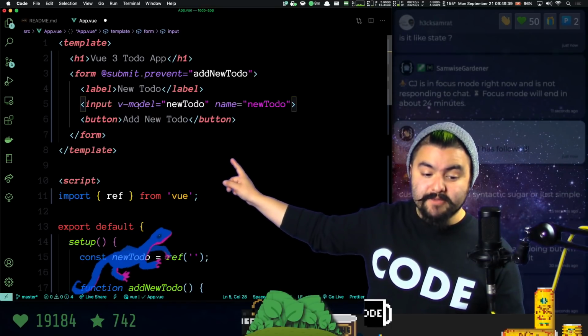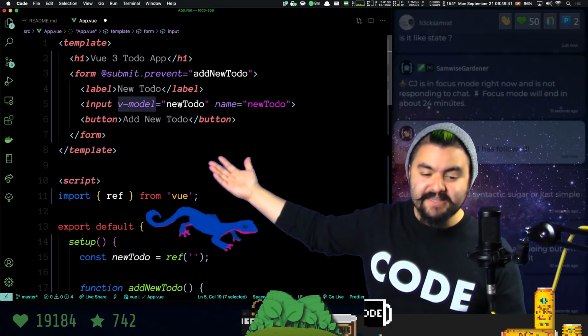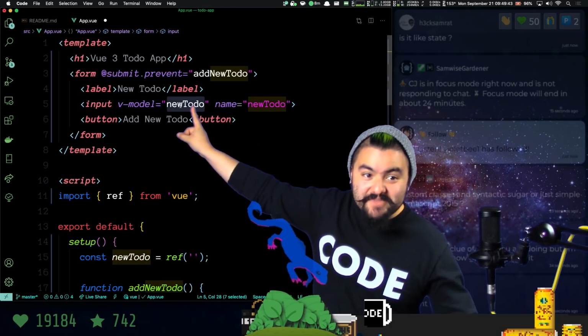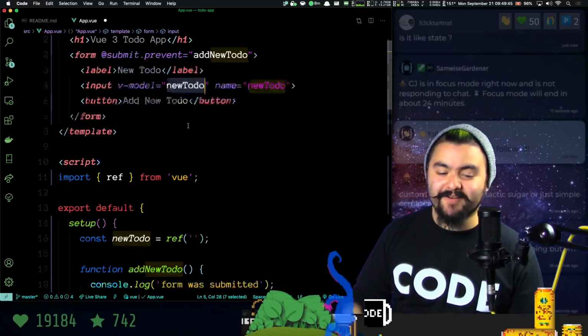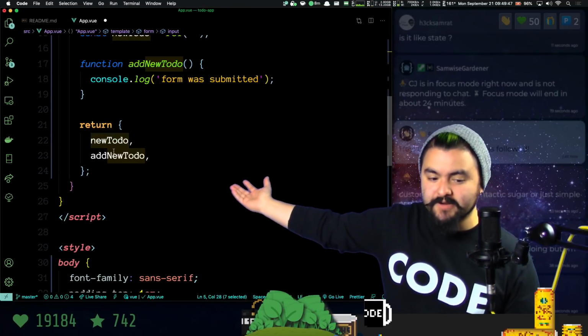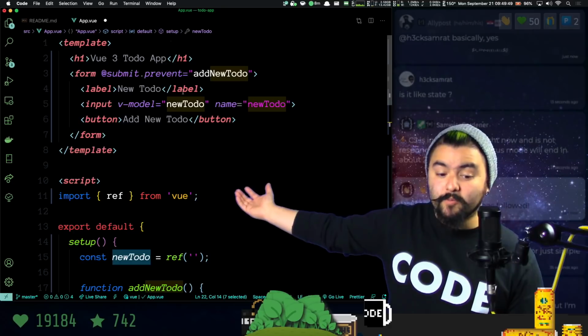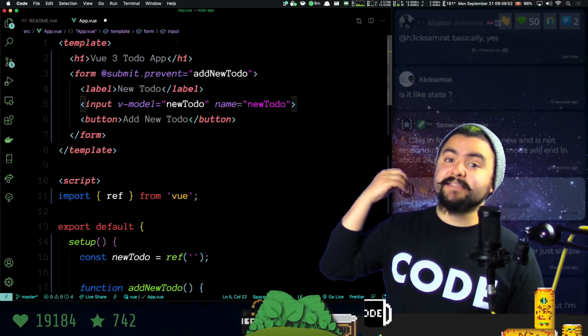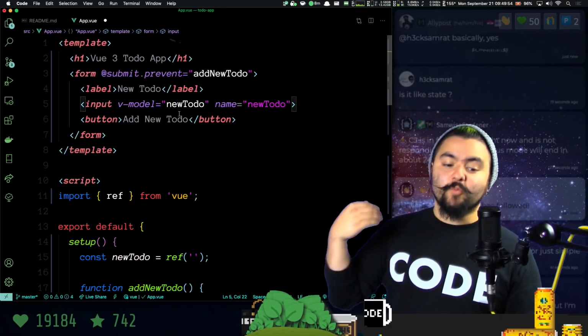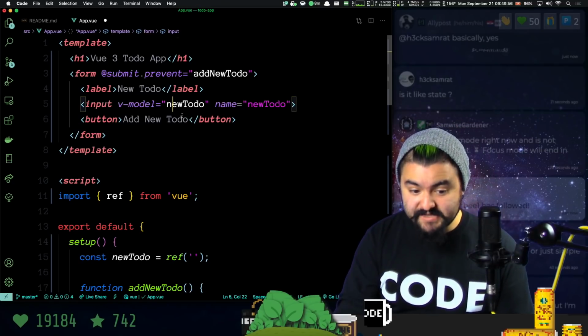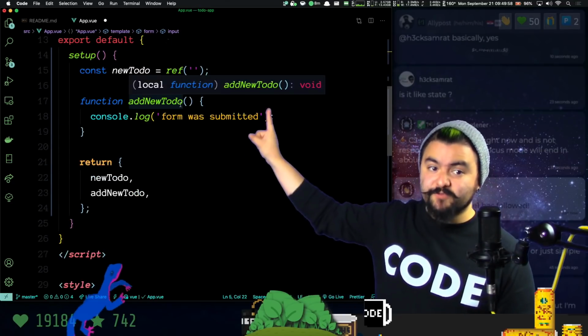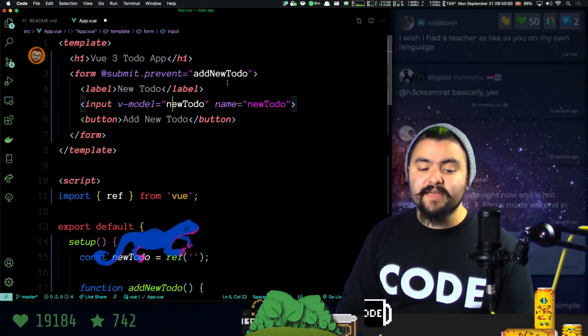And so v-model is provided by Vue.js, and whatever is here corresponds to something on our component or on our data, basically. And so what this automatically does is it adds a change listener to the input. When the input receives a change event, it's going to update this ref behind the scenes, and we're going to see that latest value displayed.